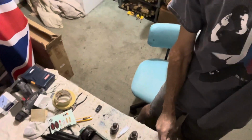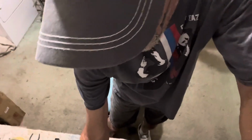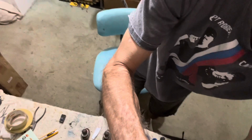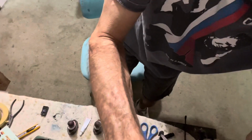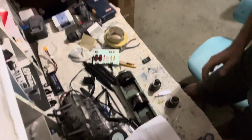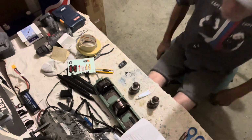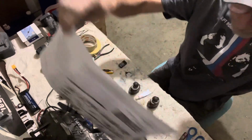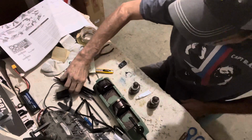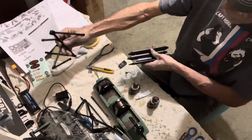I have to drop a leg here. Usual Dynam adventure to put the tail feathers on. All right. Okay, just look at this. Here's some more wing struts that I'll be putting on the wings here.